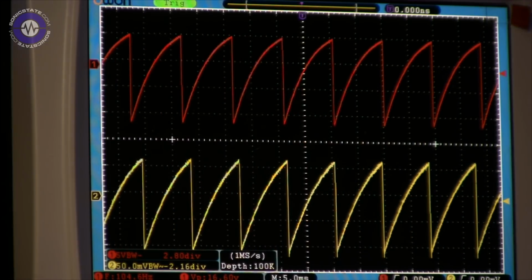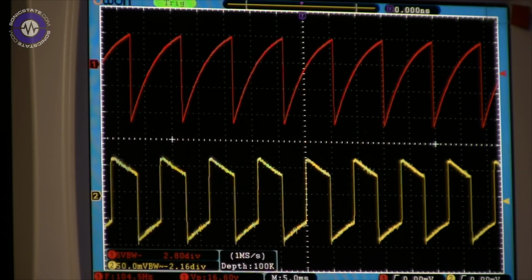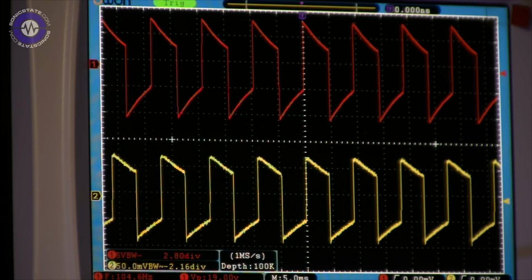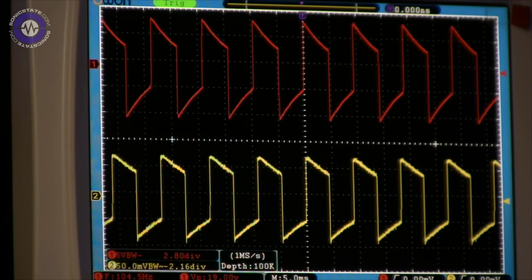So now let's try the square wave. We'll start on the Korg. So there's the square wave there. If I move the pulse width about, you see we're going from 50% to a minimum. We've got the square wave on the ARP as well. Now there is a difference here. I'm told that the slope on the top is not something we can hear. The important thing is the verticalness of the line of the square wave, and then the difference between those.